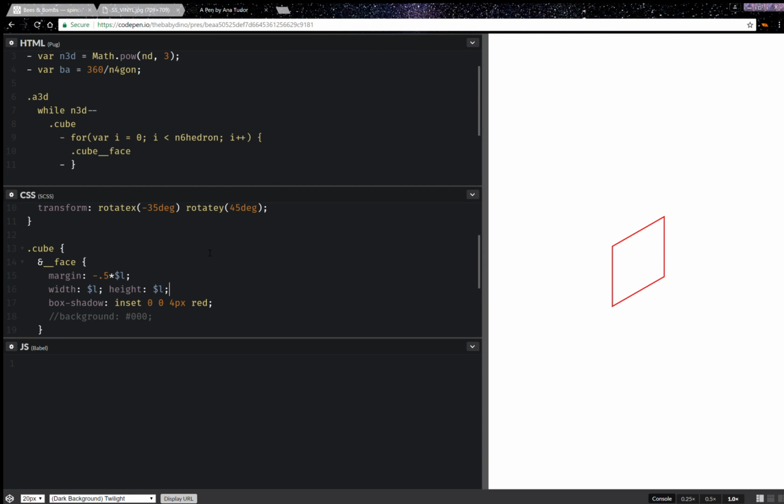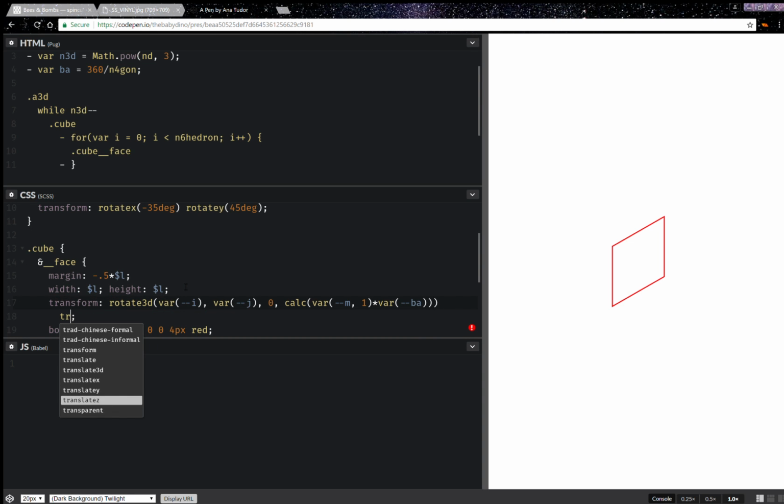So now that I've done this, let's start positioning the faces on the cube. I'm going to do this with the transform rotate3d. By the way, I have an article about how this whole thing doing a cube works. I'm not going to explain it here in detail. I'm just going to link it in the description. So the vectors along the x, y, along the third axis, I'm going to have always 0. Here I'm going to have a calc. I'm going to have a multiplier times, which is 1 by default, times the base angle. Okay, and then I'm going to have a translate along the third axis. This is going to be half the edge length.